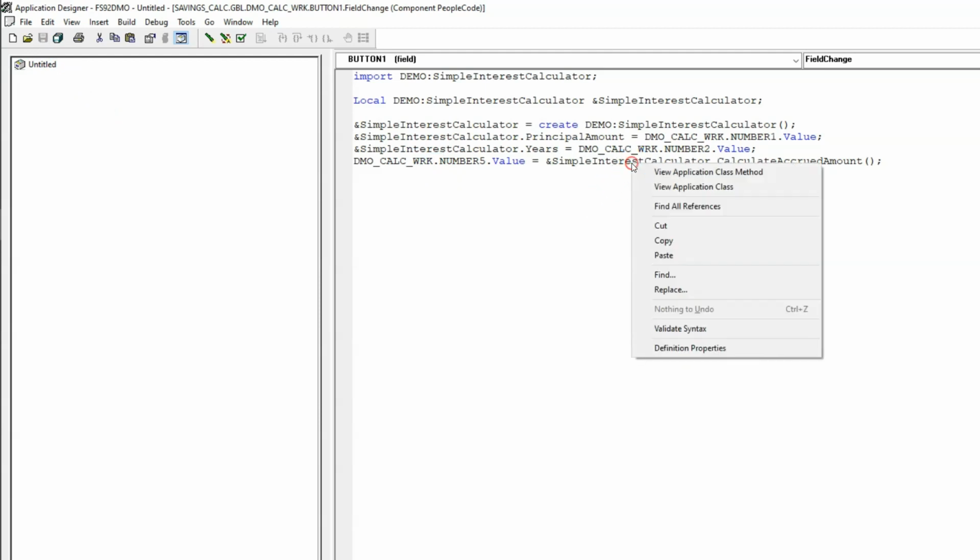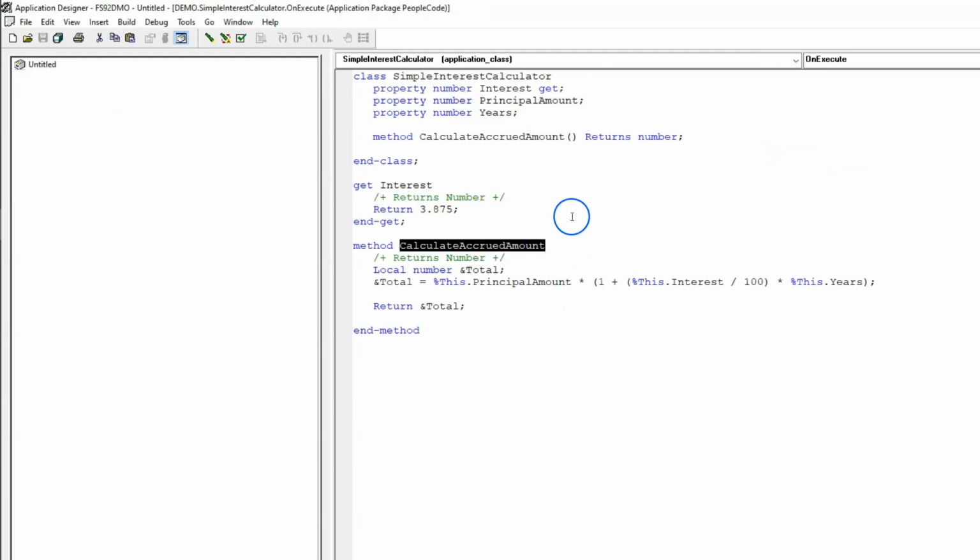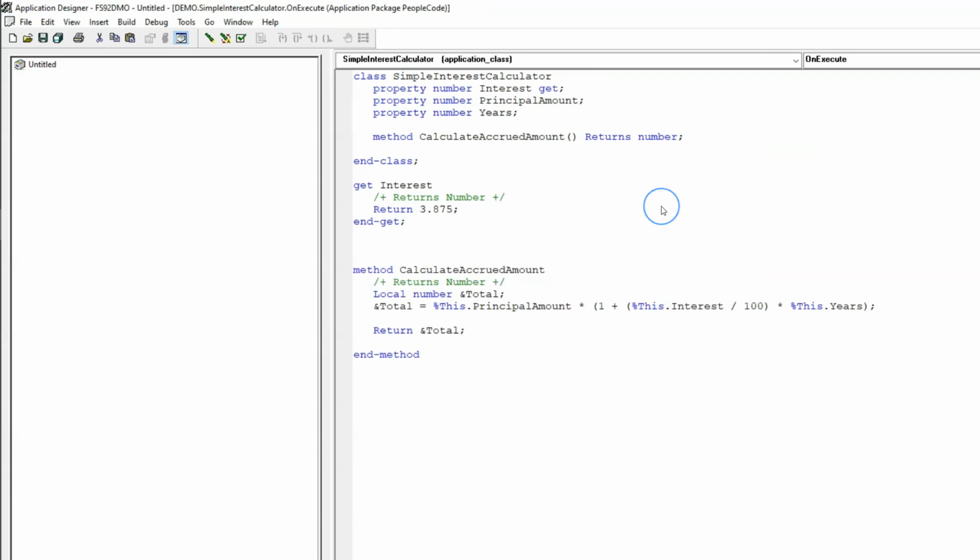Let me quickly navigate back to our application class to discuss one more property. The property name is set. It's just the opposite of get. Set would allow third-party programs to manipulate the class properties, but in a more controlled fashion. Just like get, we have to write an extra block of code for the set method, which we can use to validate the data or do some processing instead of allowing third-party programs to directly update our class property. I hope you got some idea. Since it is not relevant in our case, I'm going to delete the set property.